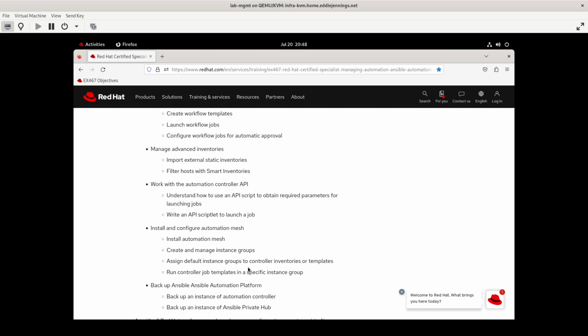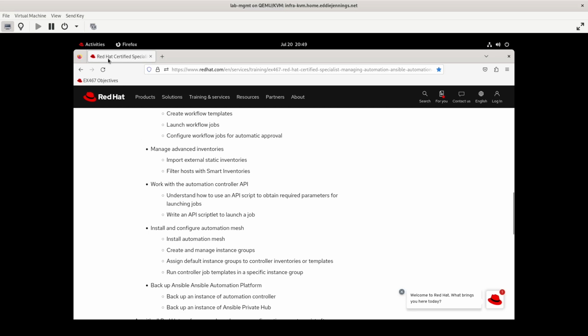There's another piece, and that is having a hop node. Let's say that you're in an environment where you have execution nodes in a subnet. That subnet can't talk directly to the controller. You would have a hop node, a single node that can talk back to a controller, maybe on your management subnet. And then through the hop node, information gets out to the execution nodes to run the various actual Python scripts, which your playbooks and such are.